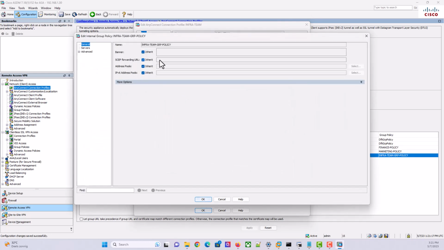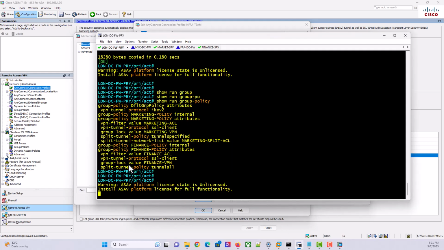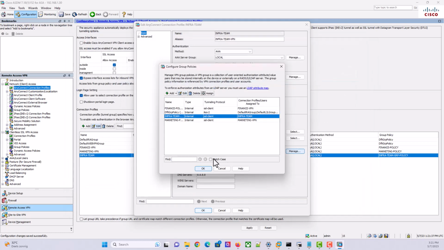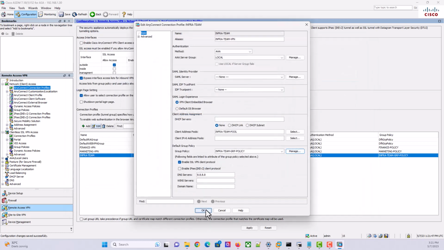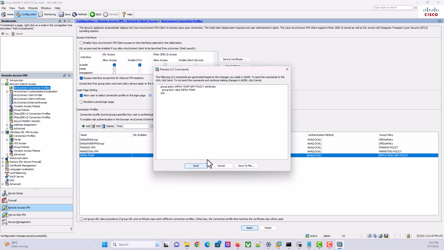So we can go back to this part, do a drop down, and come here to say lock it down. So you see it pops out now. Okay, so this is what I'm referring to. Nice. So we just hit OK, OK, OK, hit apply. Yep, send.